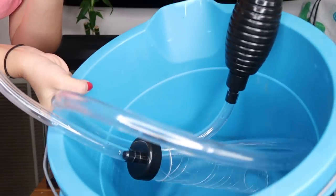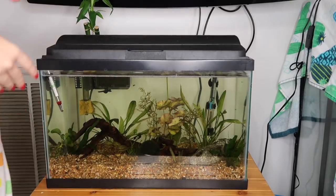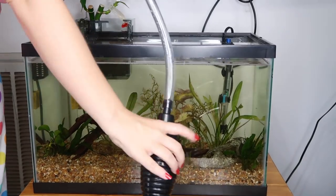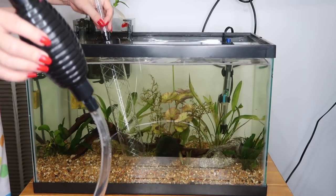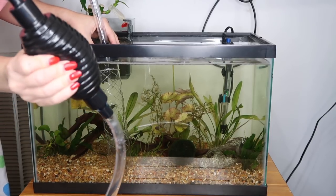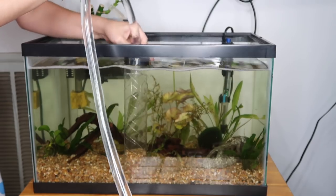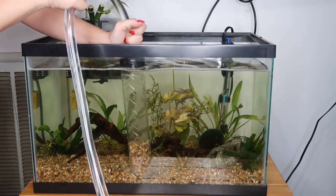I think that's all the disclaimers — I am so ready to do this. I already have the light unplugged. I need to take the carbon cartridge out first, then we will get to the water change and gravel vac. I'm going to be leaving my plants in here for the dosage — everything I read said it's safe. Now by doing this I'm going to basically stir up the worms, so I'll probably see a lot more of them.